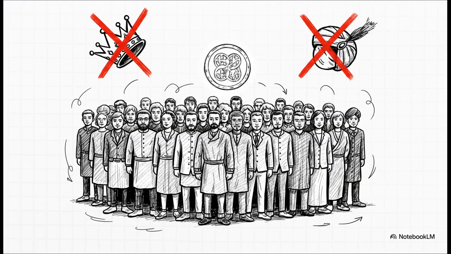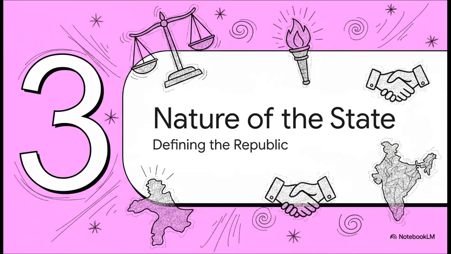By declaring, we the people of India do hereby adopt, enact, and give to ourselves this Constitution, the founders did something truly revolutionary. They were making it crystal clear that ultimate sovereign power is inherent in the citizens. Just think about that. This very phrase effectively and instantly wiped out the authority of the British monarch. Boom! Gone! Furthermore, it meant any lingering claim of power by the Indian princes was absolutely no longer possible. The Constitution is founded entirely on the public consent of the people. They literally gave it to themselves. Section 3, the nature of the state.